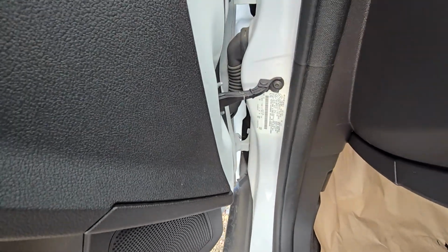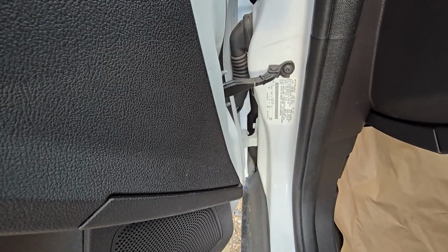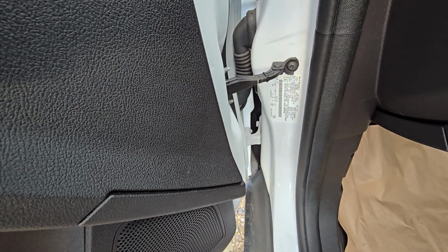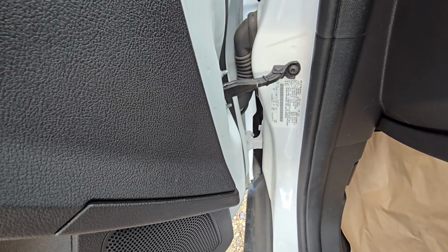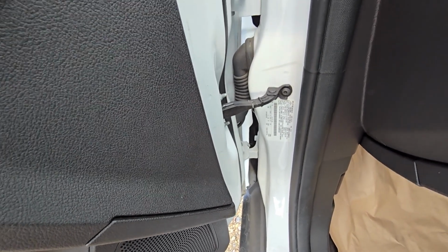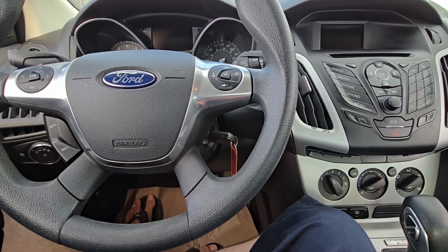That mostly happens in cold climates, and I live in a cold climate, and quite often all the doors will get squeaky, and I will just lubricate, and that can fix the problem. You can even try using WD-40, that should do it as well. Now I'll also mention something about the interior as well.